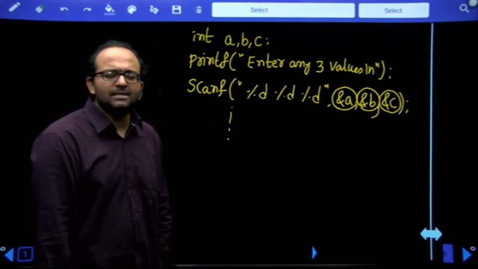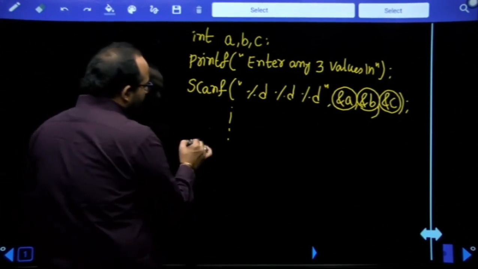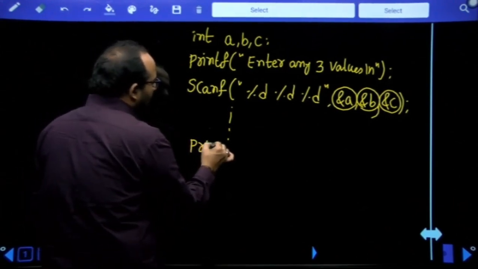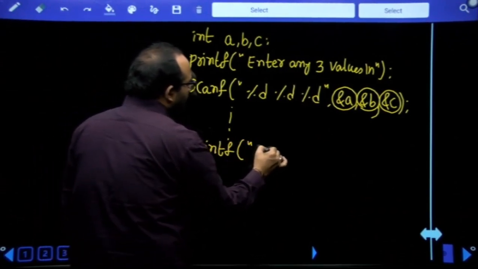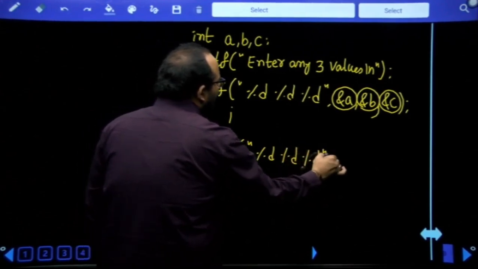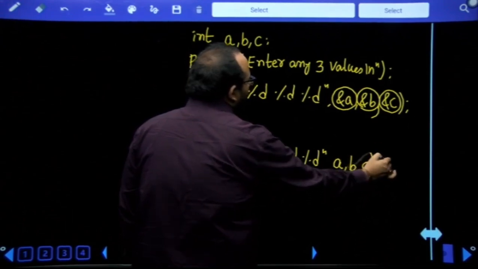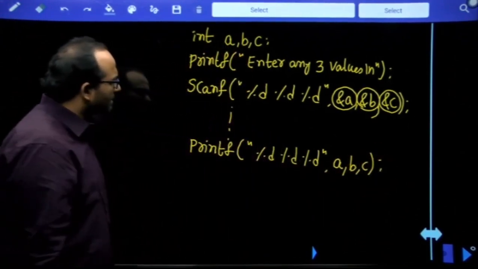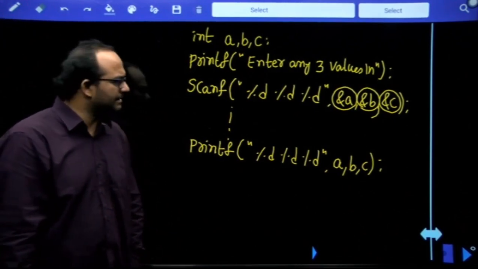You can also print in a single statement with the help of the comma operator again. How this can be done, you can see in printf: printf percentage d percentage d percentage d, a, b, c. You can print values of a, b, c like this.